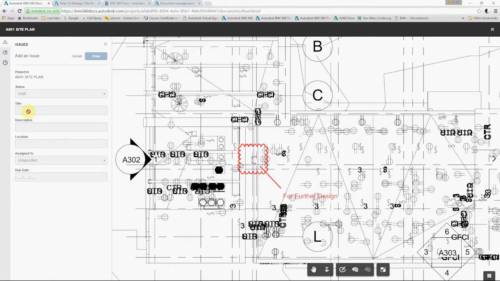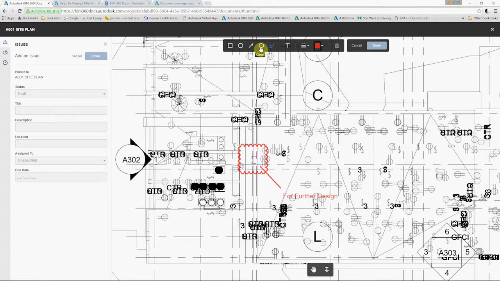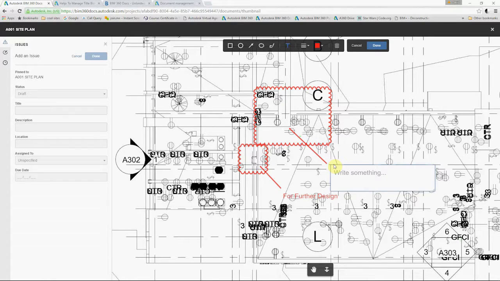Now, because I haven't assigned any other members of my team yet, most of these options are grayed out, so for the moment I'll just add in a new markup around an area, just to give me a reminder to come back and actually create an issue for that. So the key thing about issues is these will be things you want to bring to a specific person or specific role or company's permission or attention, whereas a markup can be placed just generically on the sheet, which you can then pass on through your normal methodology.